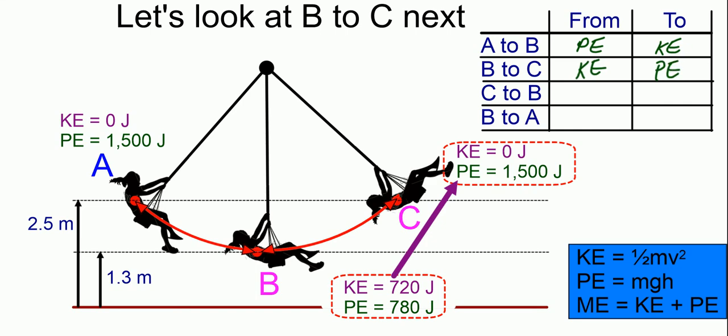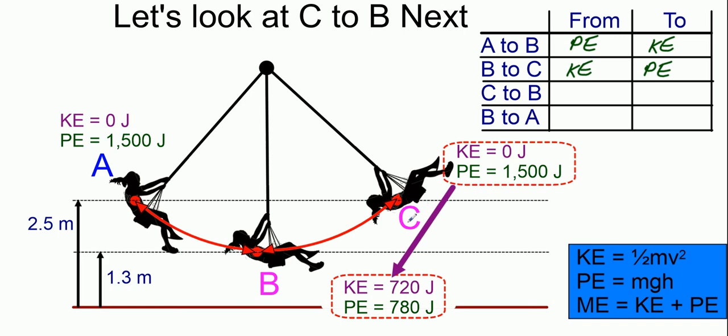Now we're going to come backwards from C to B. Now it's just like over here, really, isn't it? She's got a bunch of potential energy because she has height. She's going to lose some, isn't she? She has no kinetic because she's stopped, and she's going to speed up, isn't she? Making 720. So it's really just like this one here. We can say now it was a transformation from PE to KE, can't we? Let's fill that out. PE to KE, just like the first one, right? She's falling again, elevation's declining, and she's speeding up.